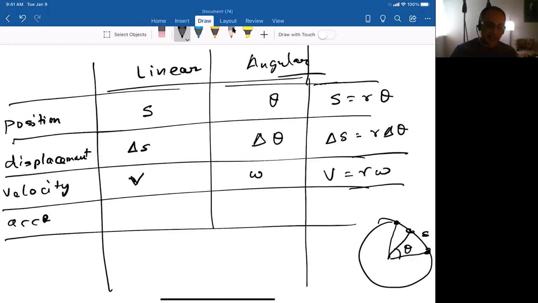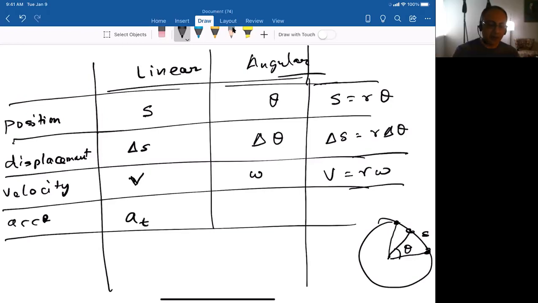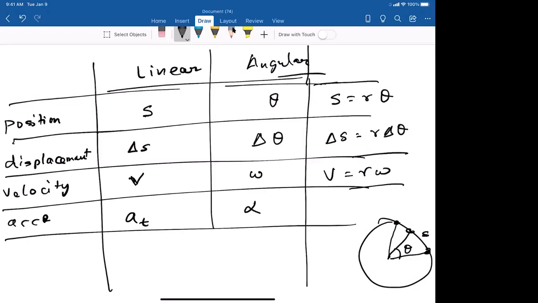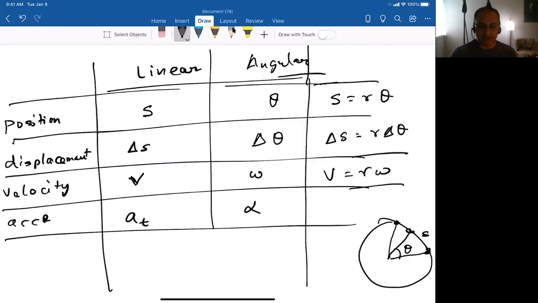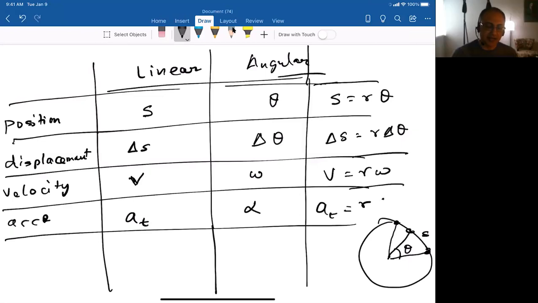All right. Okay, let's move on to acceleration. So for an object moving in the circle, what is the quantity that measures how fast its tangential velocity is changing? Tangential acceleration. Exactly, a tangential, right? And what is the quantity that measures how fast omega is changing, the rate of change of omega? Alpha. Exactly, alpha. That makes sense. And what relationship did we derive between a tangential and alpha? That alpha is equal to a tangential divided by r. Yes, or a tangential is equal to r alpha.